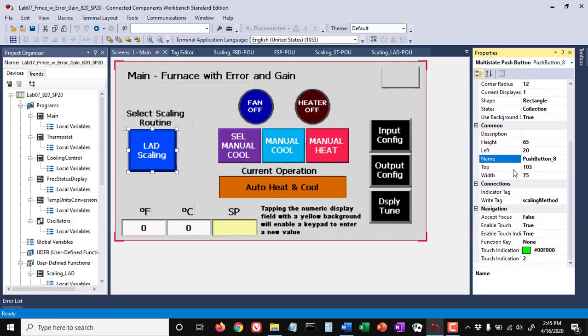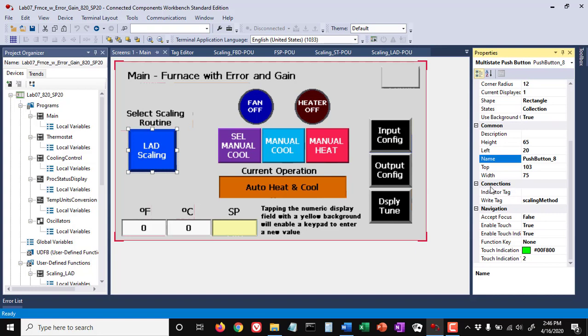There are then some just common things like this is the actual height. This is how far from the left edge it is. I let the name stay the same. When you enter the object, it automatically assigns a name. If you want to change that name, you can. It doesn't matter. This tells you how far it is from the top of the screen, and this tells you how wide it is. So that if I wanted to reproduce this button like I did over here with these three, I would have the size of it, and I can physically go in there and make them all the same size. Here's the important part.